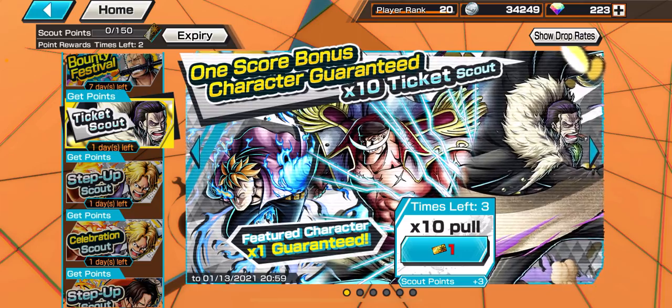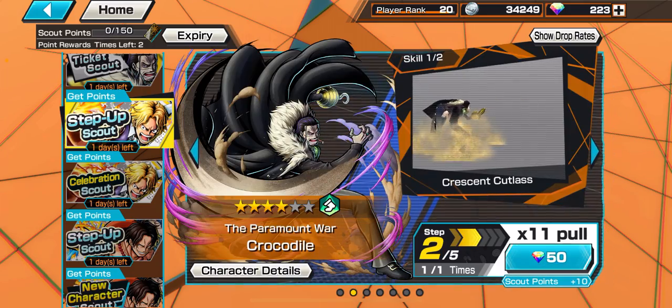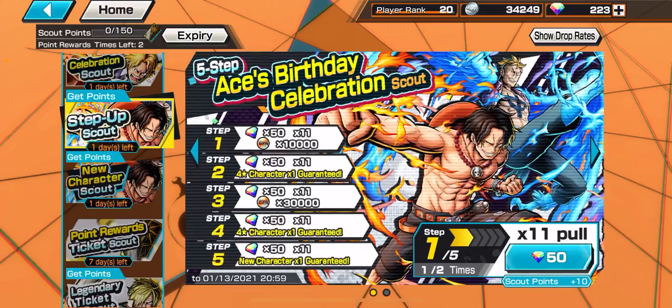There's a ticket scout that you can buy. There's step-ups, usually two. Usually on this game, step-ups are absolutely incredible. This one's kind of meh, but step-ups usually in this game are insanely good. Also, yeah, it's for the 1,000 chapters of One Piece. Then this one was for Ace's birthday. Again, a pretty average, pretty mediocre step-up in comparison.